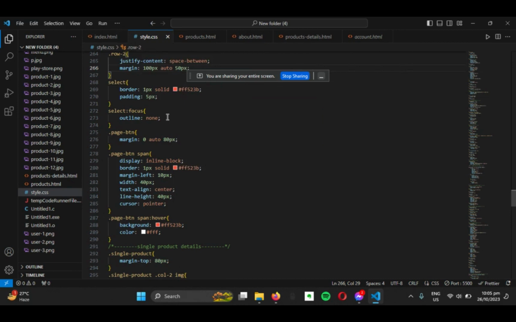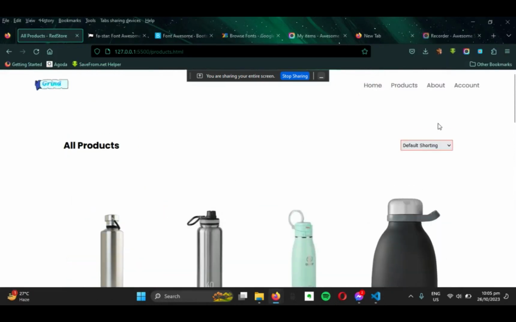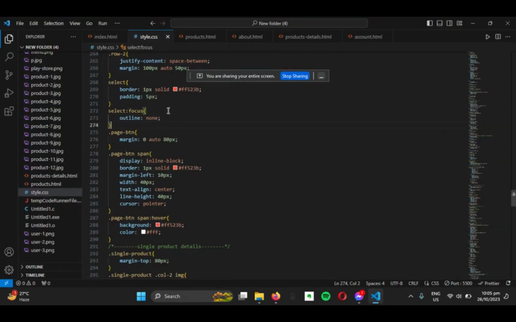Select focus, outline none, because if I select the item, it will change back to black or a shoulder fill. If I add that, it cannot change to black and will be focused on this color.